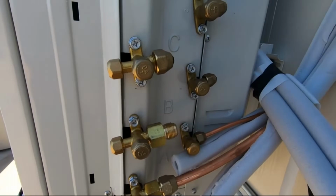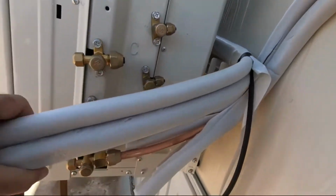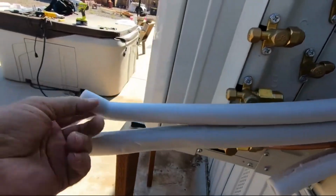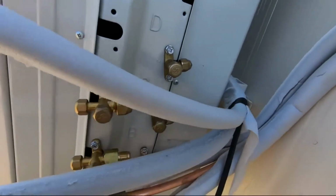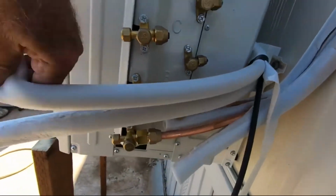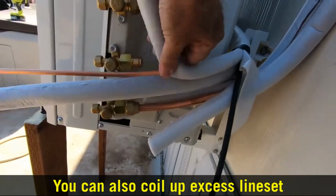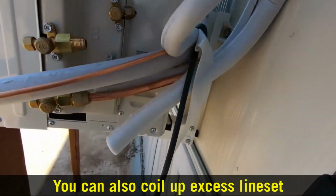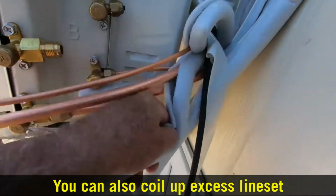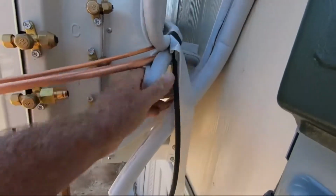Okay, let's get to bending that hose in there. Okay, so I need to bend these hoses, as you can see, like this, to hit this port here. You want to go ahead and separate these. Then you can actually just take your finger and run it along, most of the time, to crack that open. And you just take it like that, because you want to keep as much as you need to, but this way you can do that, set it back aside so it's out of the way, and we'll do it for the next one. I'm trying to do this one-handed since I'm holding the camera, and just kind of shove that back out of the way.